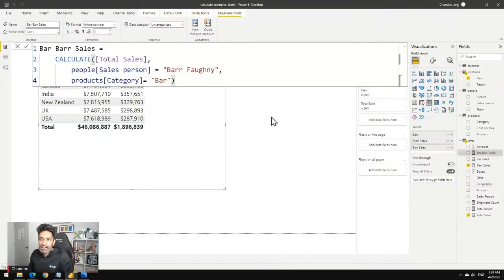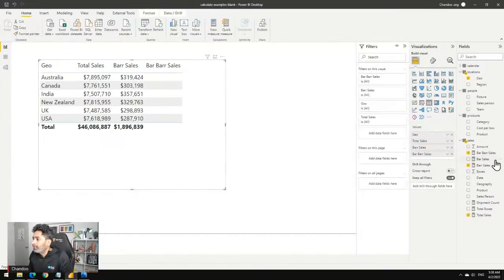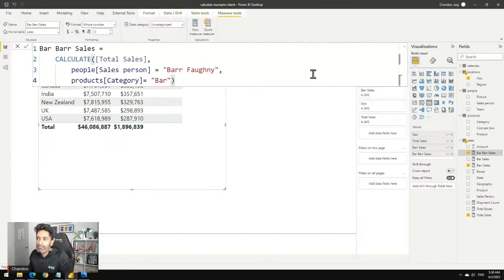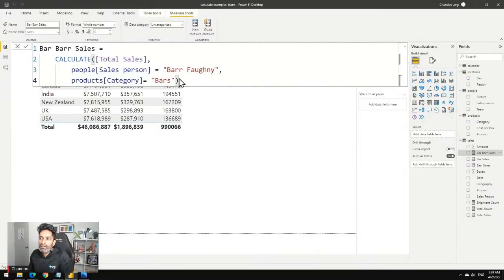So Barr Sales is a further slicing of how many bars Barr Phony is selling. And we can put that there. Oh, I think we made a spelling mistake. Yeah, this is bars. So this is going to give me a value. I will just apply quick currency formatting there.